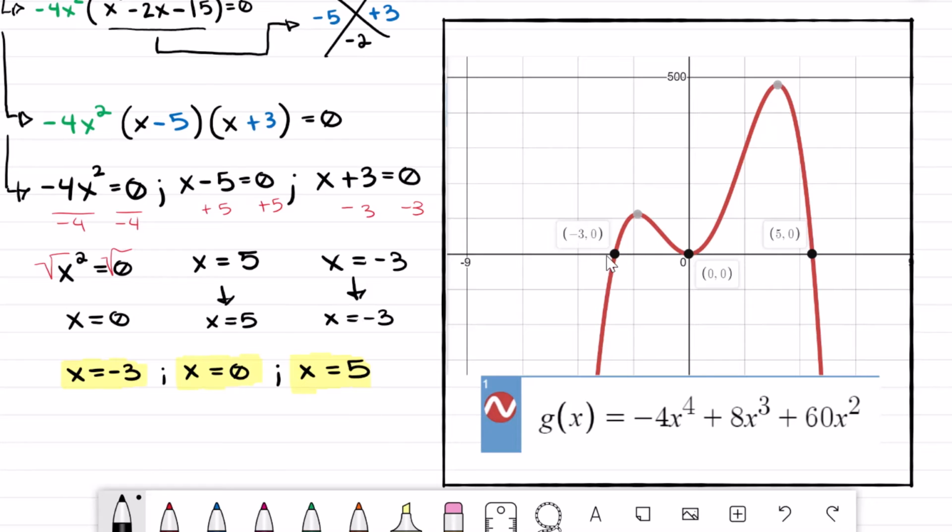And don't get thrown off by how the solutions are presented. They're given in a coordinate set. But if you guys remember, when we were working in the beginning of our problem, we made our function equal to 0 because we wanted to figure out when our y is equal to 0, meaning that there's no movement on the y axis, what are going to be our solutions, or our x coordinates. So I hope that makes sense.